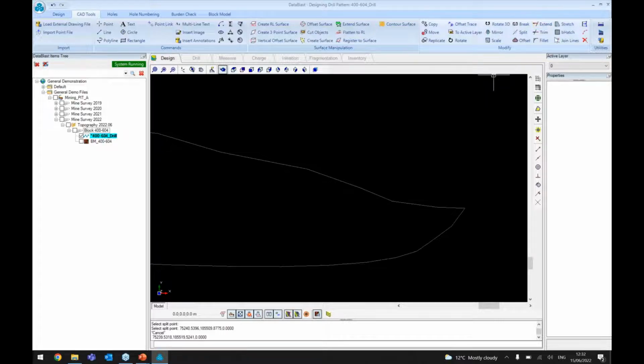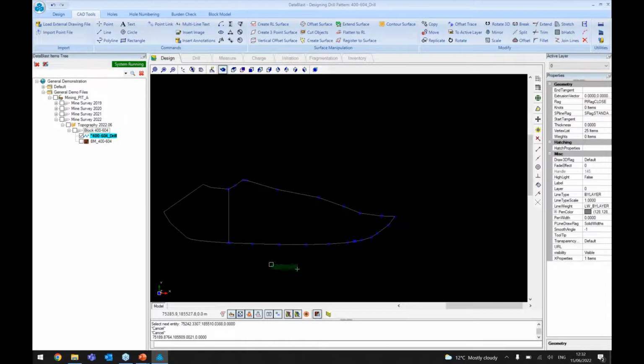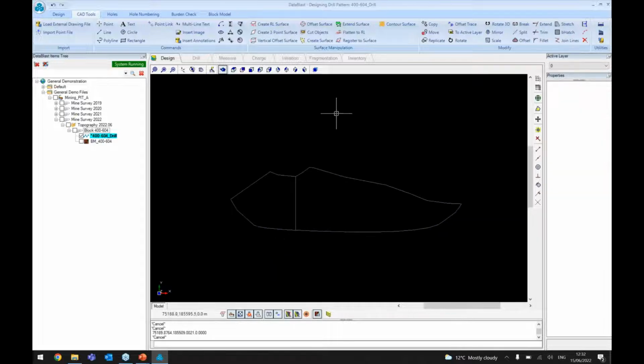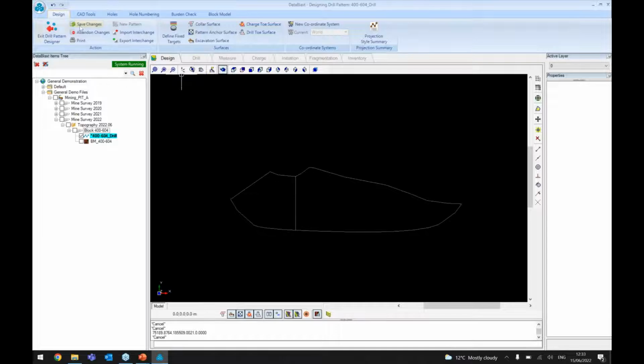And we can join these lines. Okay, so we'll have one nice outline for the ore. Cool. So we can save changes.